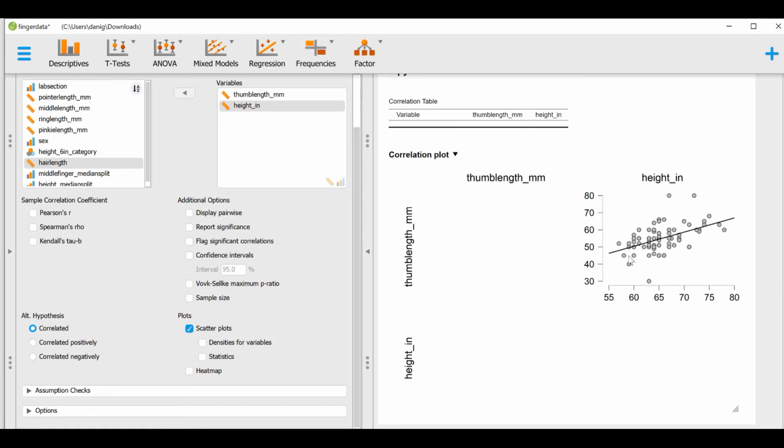So each of these dots that we see is representing one person's both thumb length and height. So we get two pieces of information from that one dot, and both of those pieces of information are about continuous variables in this case. So this is what a scatter plot with two continuous variables looks like, because it's not just categories, we got numbers all in between, right? From short to tall and from short thumbs to long thumbs. Okay. So that's how we get it in JASP.